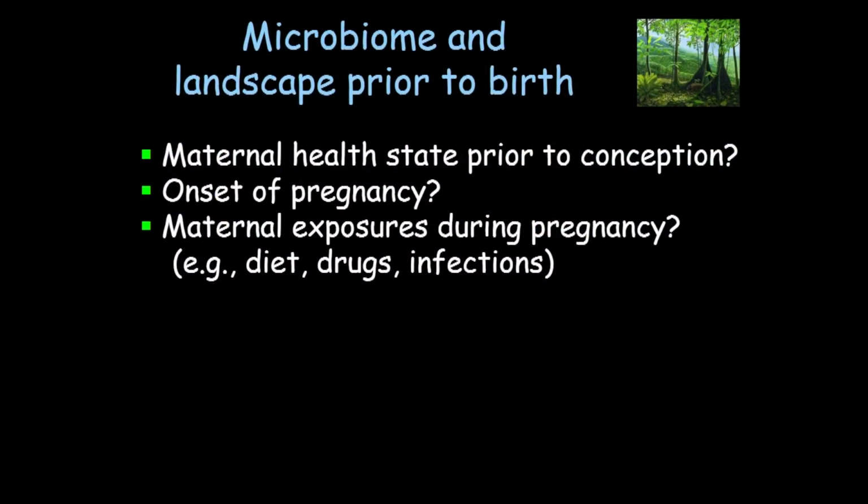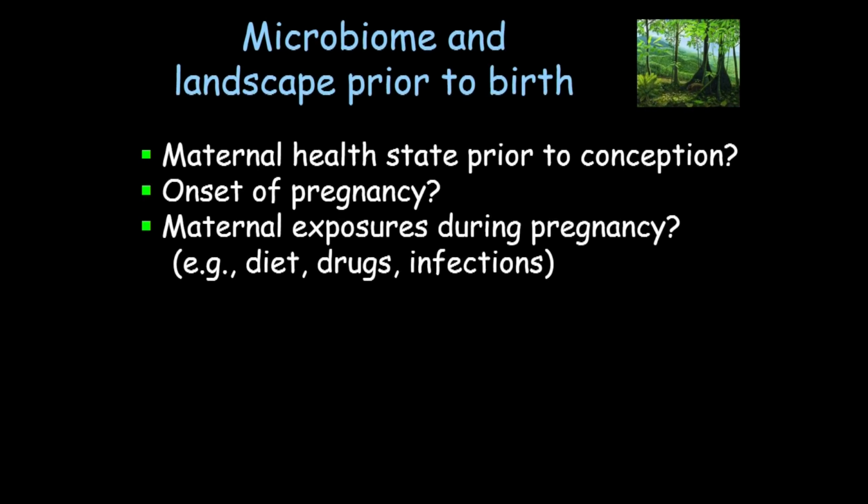There are a number of ways of thinking about this history prior to birth and its relationship to the microbial communities, the microbiome. One is to think more about what are the states of maternal health during pregnancy and how might they affect the mother's microbiome, which in fact will be the microbiome that is transferred to the baby, at least in part for some period of time.